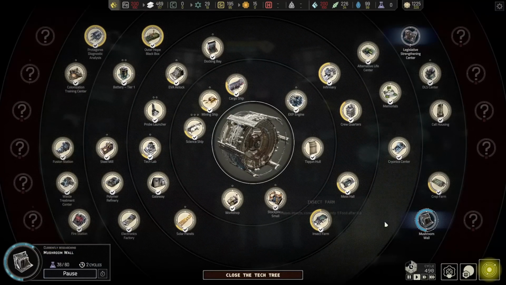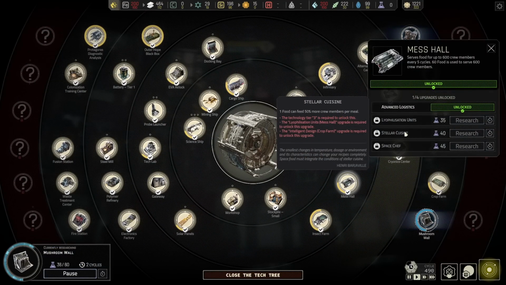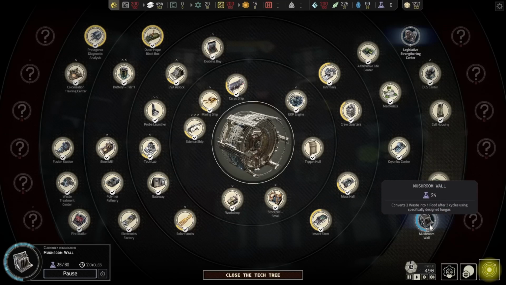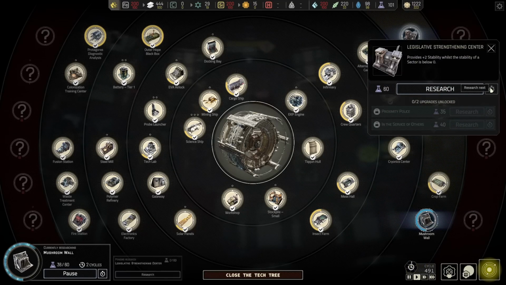Speaking of science, by the way, I realized that I wanted to get this mess hall update, and the reason why I couldn't get the mess hall update is because even though I can get this one, no, I can't. It says technology tier 3 required to unlock. That means I need to get the mushroom walls, even though I'm not going to use them anytime soon, and I need to get this one as well.